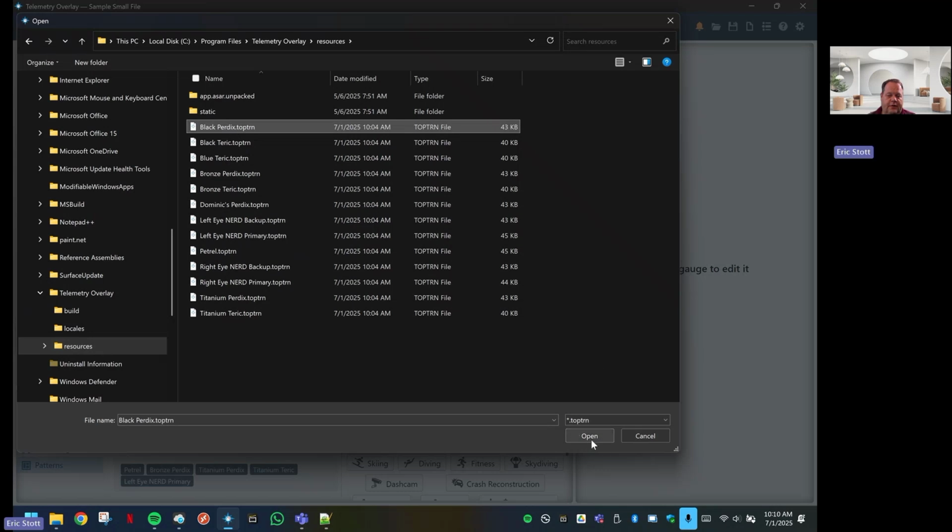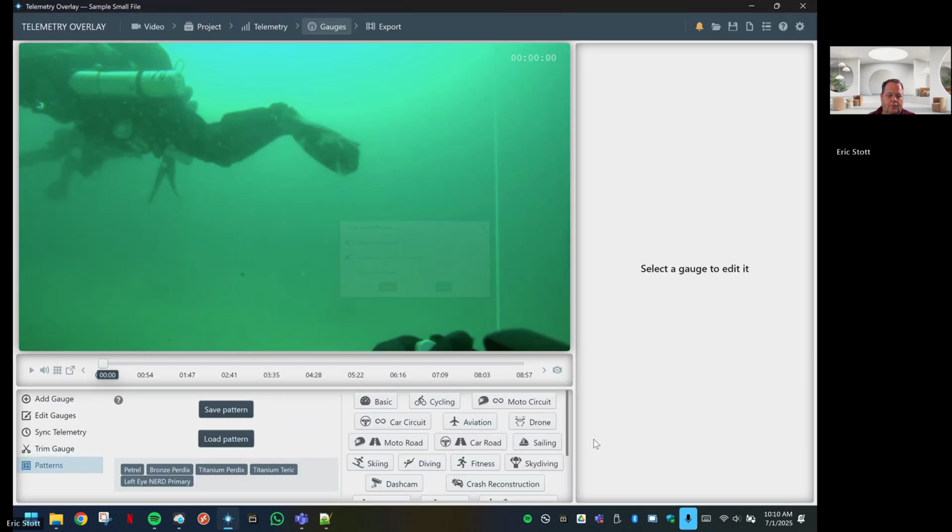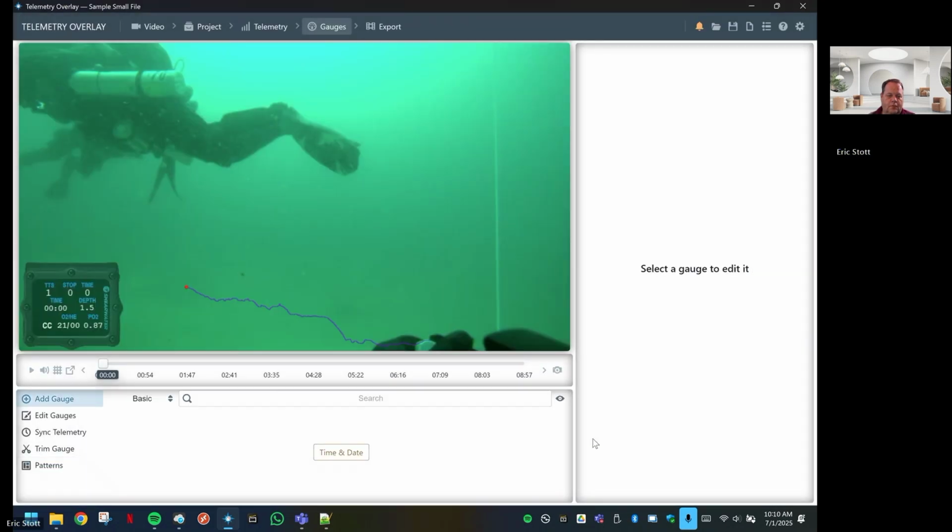We'll load that. And we have our telemetry overlay installed, or we have the computer showing what the dive computer would be showing.